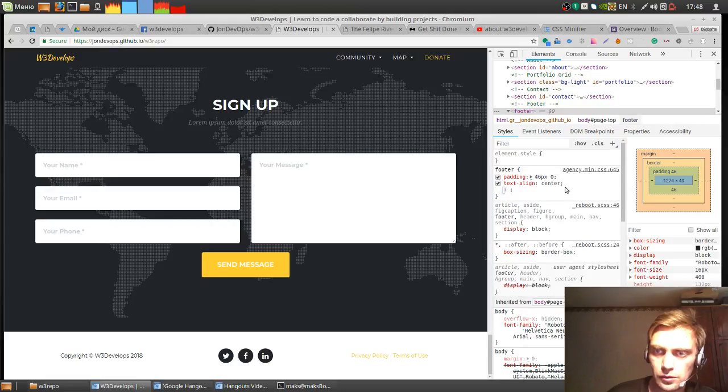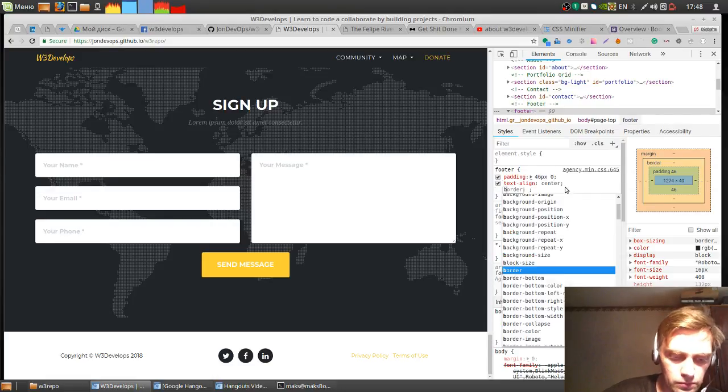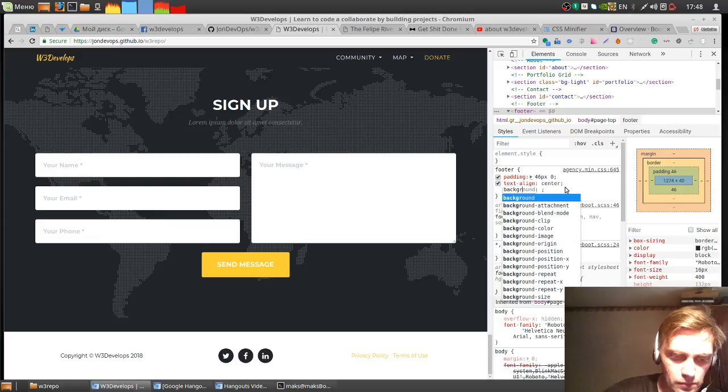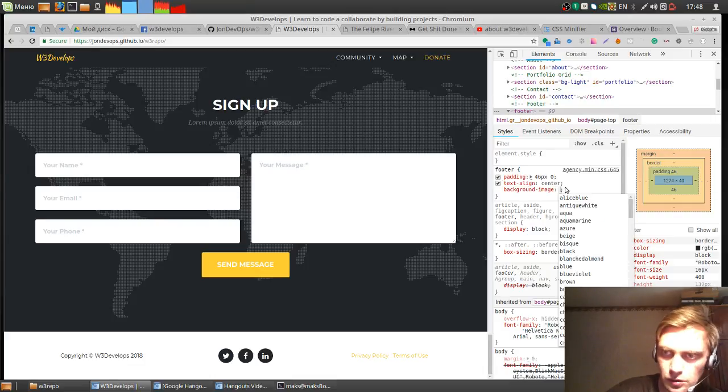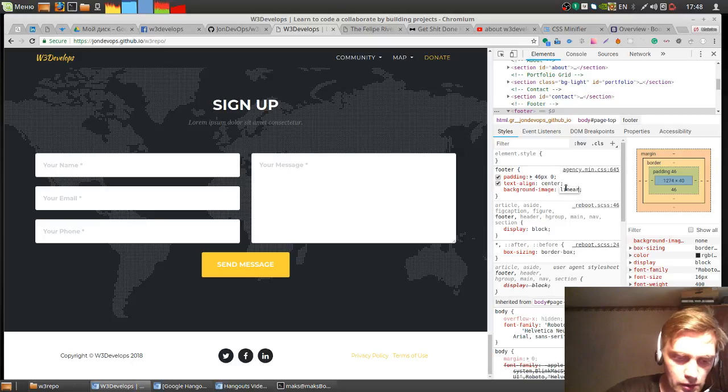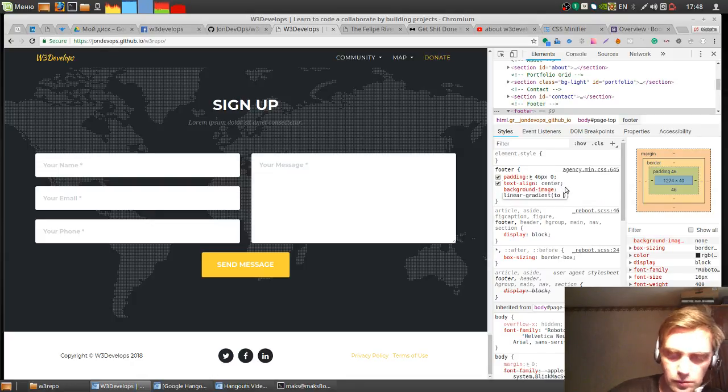You can use background image and linear gradient. Direction to right.